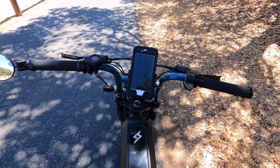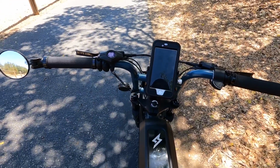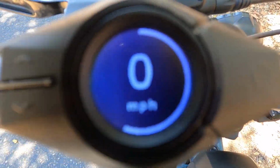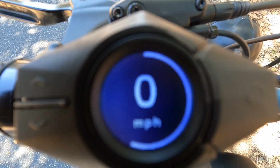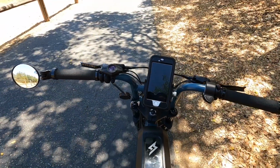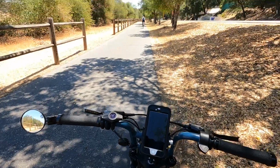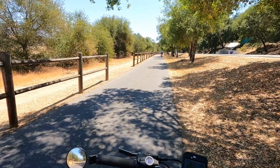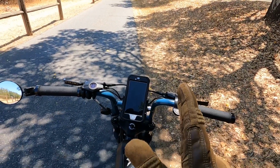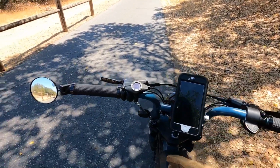Okay, we didn't get as far as I wanted to get to, but as you can see, I have about 33% or so of my battery left. So to me, this is the turnaround point, because as you know, the last 10%, you ain't got much. So I'm going to turn around now.